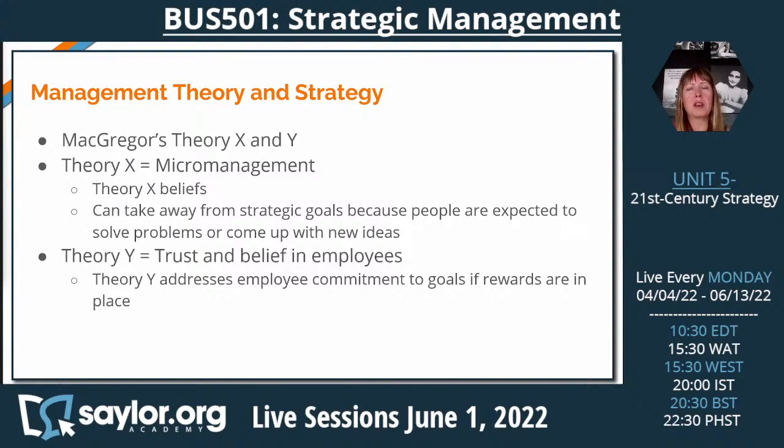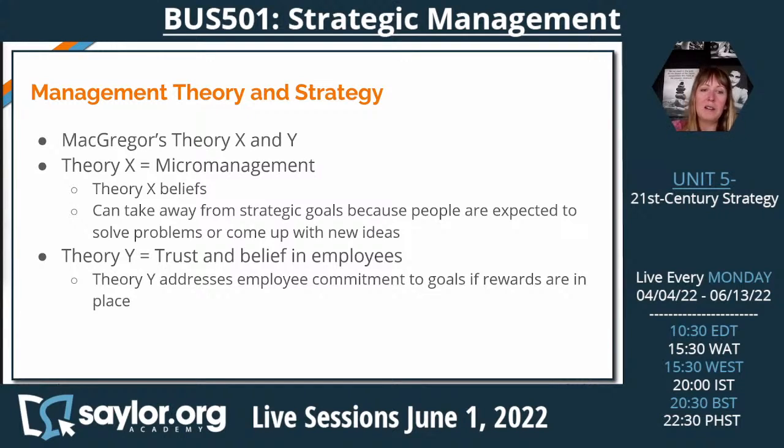So when we think about a management style, a theory X style is not usually very effective in trying to make your strategy happen, because when we look at strategy from that bigger perspective, we want people to be able to solve problems. We want people to come to us as managers with their ideas. But if we manage with this type of style, we're not going to get all of those good ideas and that possible innovation, new ways to do things, new ways to execute our strategy. So most of the time, a theory X manager is probably someone that we don't want to work with.